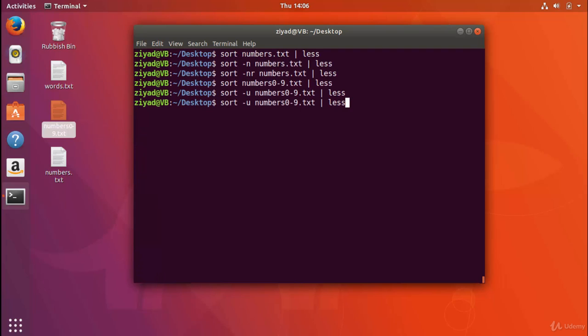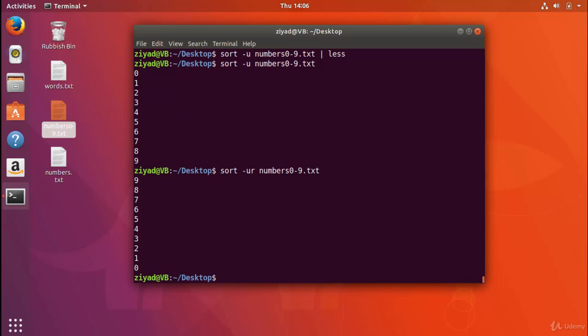And when you run that, now you'll see that we only get the results once. Let me just, instead of piping that into less, there you go, you can see that you only get the results once, so 0 to 9. And this is useful. Sometimes you don't want the same result repeated over and over again. You only want the results to appear once, and that's where you would use the U option, which allows you to sort uniquely. And of course, this still works with other options such as reverse, which, now we're sorting backwards, and you can still sort numerically and whatever else you might need to do. But that's just how you can make sure that you only get each of the results once.